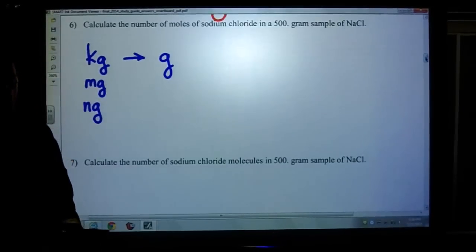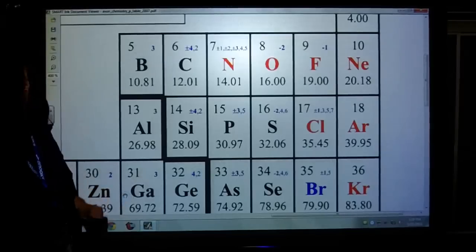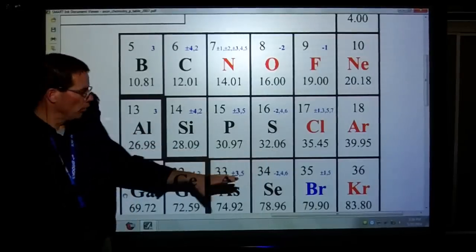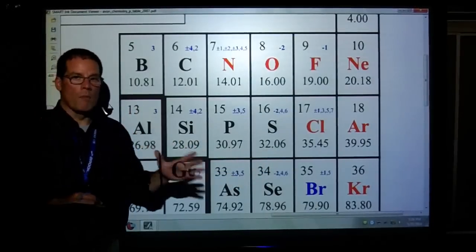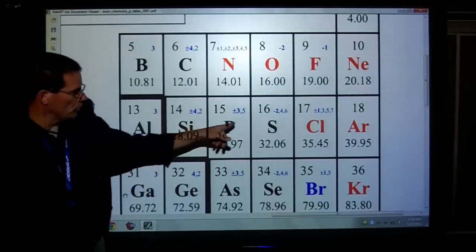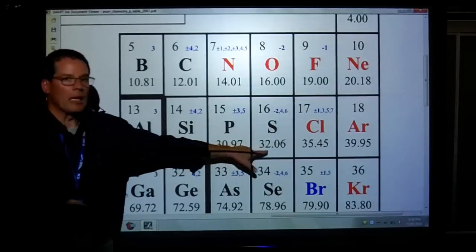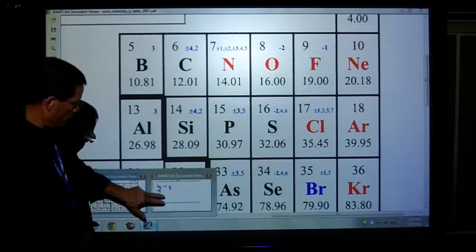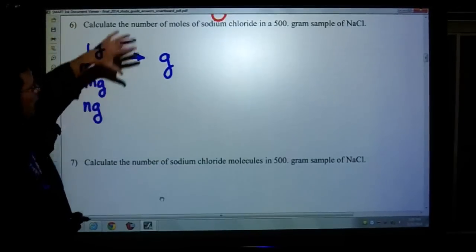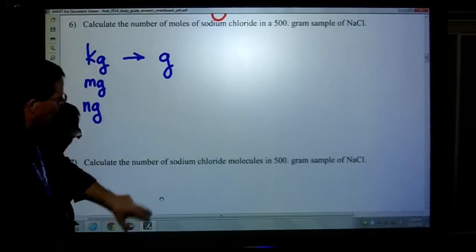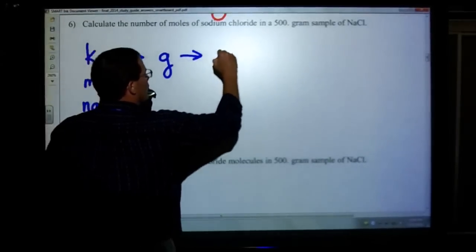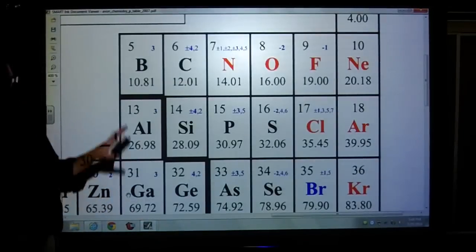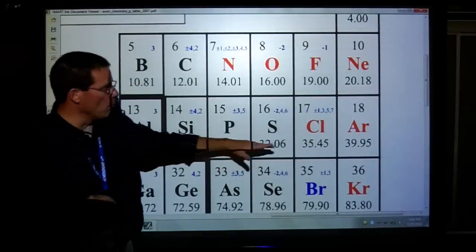Now, why would you want to convert those to grams? Well, it just so happens that the periodic table values down here, even though they're atomic mass units, if I were to look at 1 mole of these particles, each one of these elements, that is how many grams that mass happens to be here on planet Earth. So I would convert whatever's given to me into grams. From there, I would convert those grams into moles. Why? Because that's what the periodic table symbolizes. Everything on here has a molar mass.